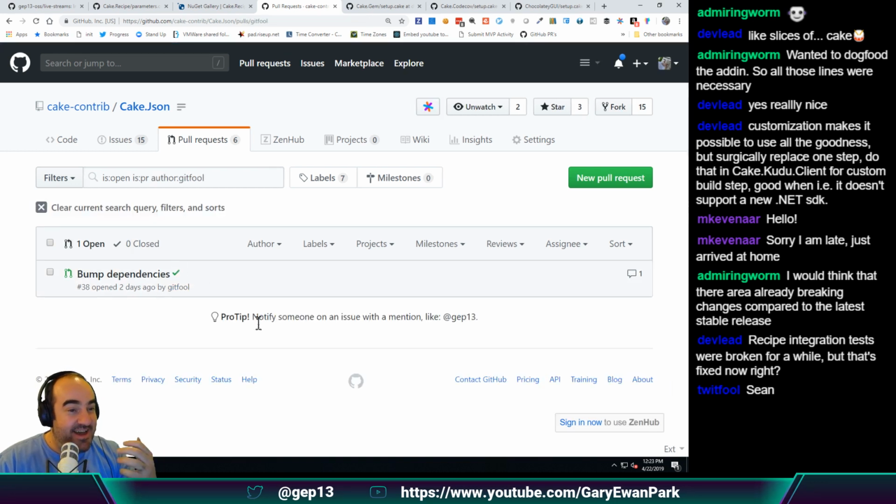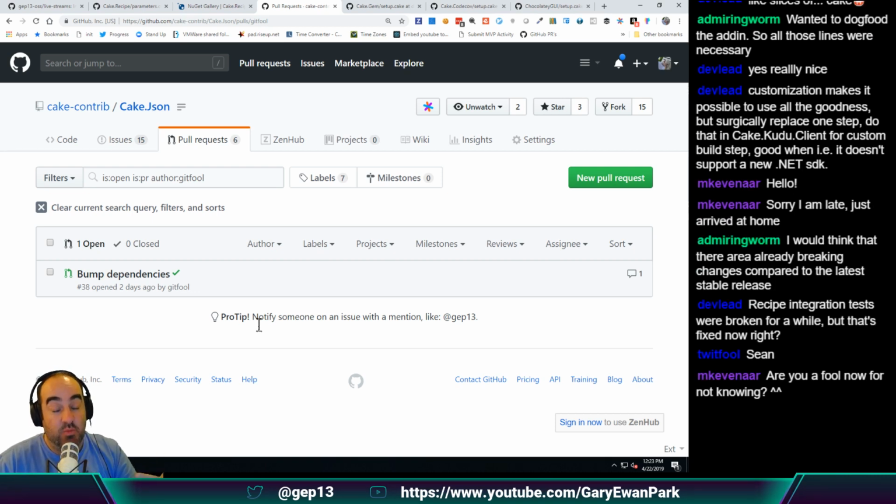There we go. So Sean has been going through this process of updating those Cake.Addins. So I think we're in a good position to build on top of that work and cement that work by getting to a stable release of Cake.Recipe, so that as we continue to update those Cake add-ins, we can get them to a good working point in terms of a build process. I've just seen Maurice's message in the chat.